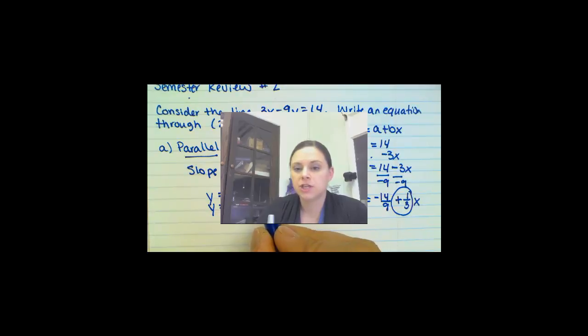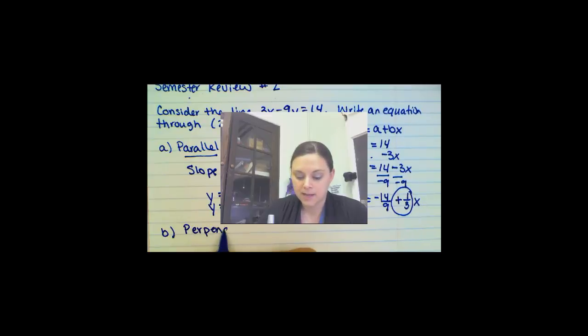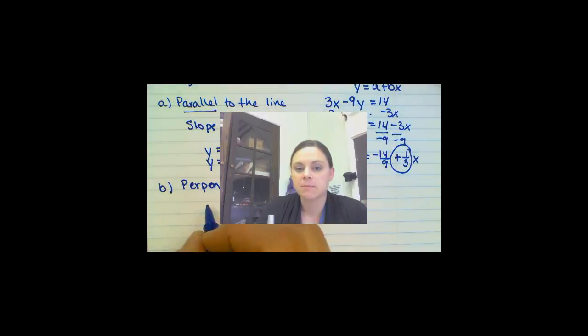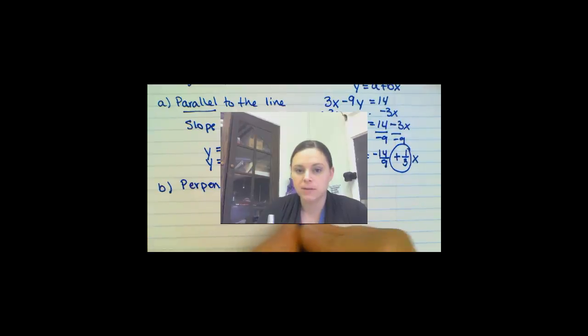Slopes of perpendicular lines are going to be the opposite reciprocals. So we need to change our slope a little bit. Our slope is 1/3. When I say opposite, I'm referring to the sign. Since this one's positive, my line is going to have a slope that's negative. Reciprocal, we're going to flip over our fraction, and I'm going to rewrite it as negative 3 over 1. Just to simplify things a little bit, I'm going to write it as negative 3, since negative 3 over 1 simplifies to negative 3. So when I write the equation of my line, my slope is negative 3, and I'm still going through that same point, (2, negative 5).